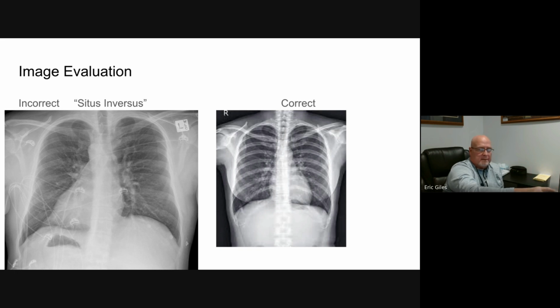Now, if that marker wasn't there, you would look at this image and you would turn it so it looks correct, heart on the left side. And that's a missed diagnosis, okay? They luckily put a marker on here. And we don't want to misdiagnose like that, especially with chest x-rays. Try your hardest to put those markers on there. So if your picture comes up and it looks backwards, but your marker isn't, maybe the patient's got something going on, and they deserve to know that's why they're here. So anyway, this is a good teaching thing right here about using your markers, okay?